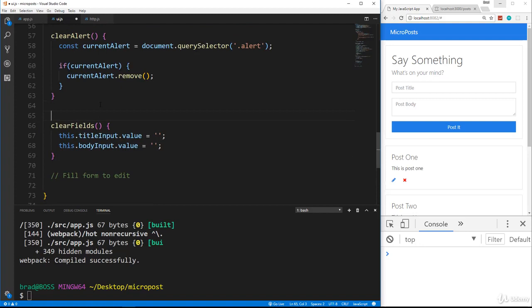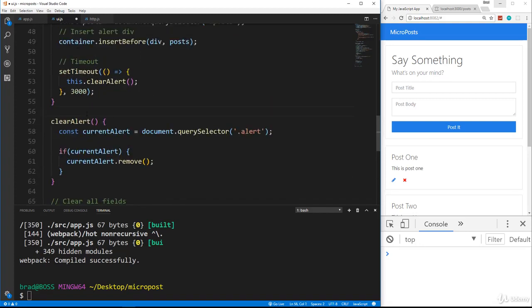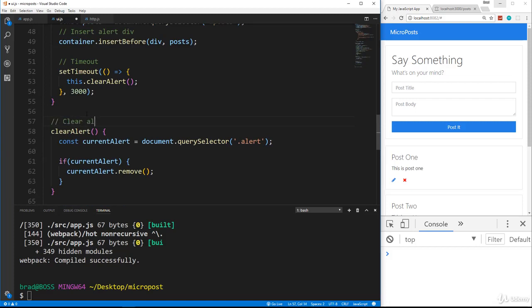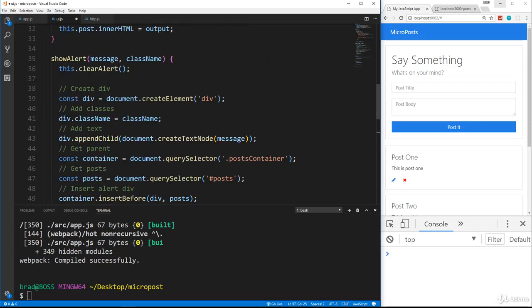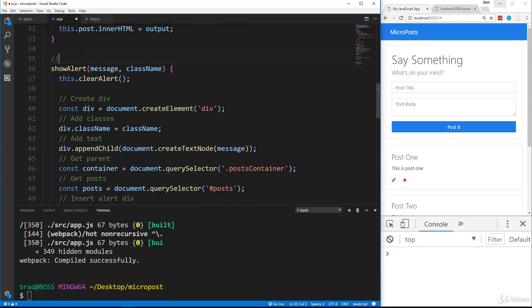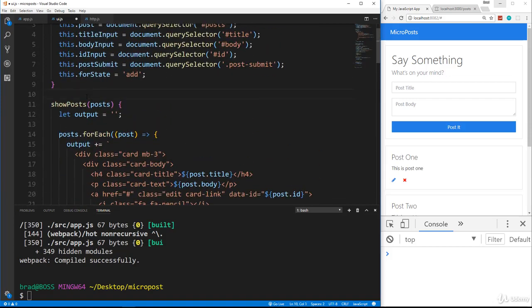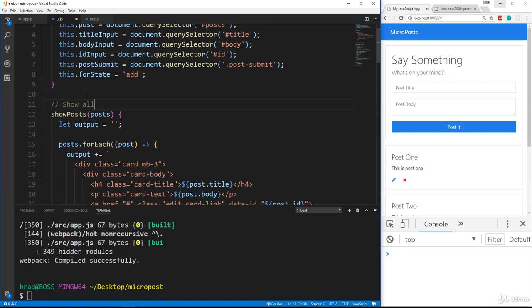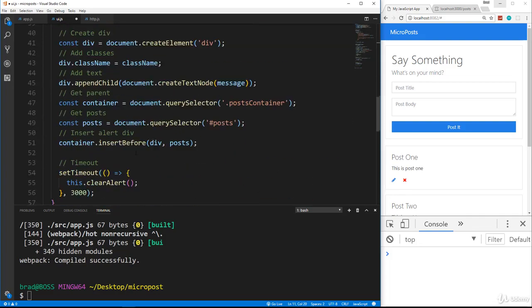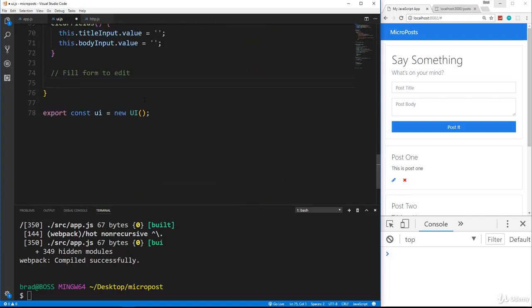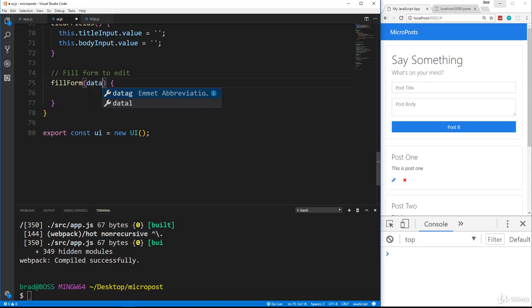Let's put some other comments in here too. Be show posts, show all posts. All right, so for this function here, it's going to be called fillForm, and it takes in a data object, and we want to set the inputs.